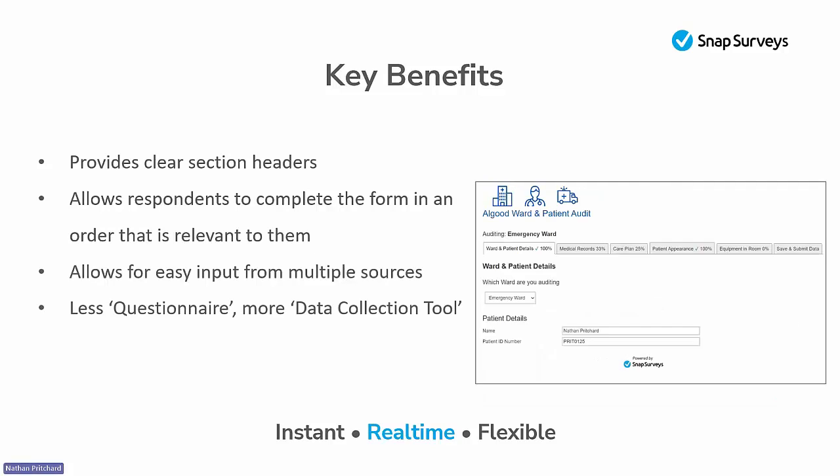For that reason, this setup also lends itself very well to projects where the form is to be completed by a number of different people. So person 1 might complete sections A, B and D, and then person 2 might complete sections C and E, and perhaps a third person might even then review that before submitting the data. And generally, it just feels a lot more like an audit and collection tool and less like a questionnaire, which for some designers and some end users, so the actual person filling in the form, is quite an important plus point.